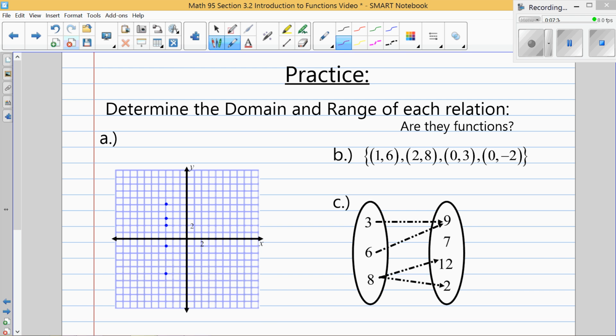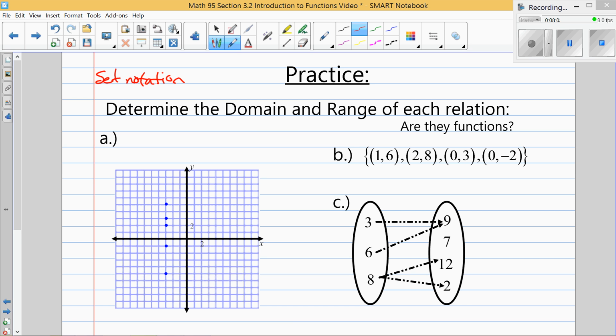So before we get any further, I just want to practice this idea of domain and range. There is some notation that we need to get used to in writing our domain and range. There are two types of notation we'll be using. We'll deal with the first type right now. In this page, we're going to be dealing with something called set notation.